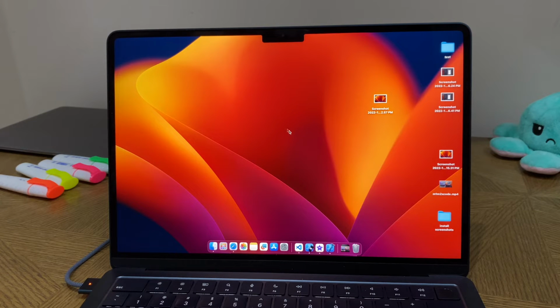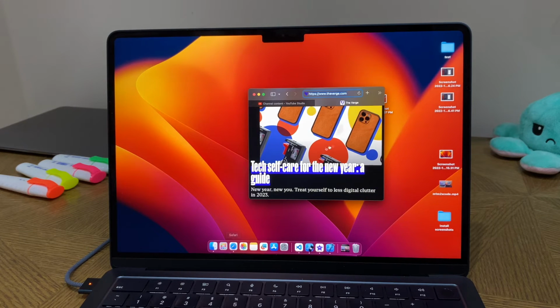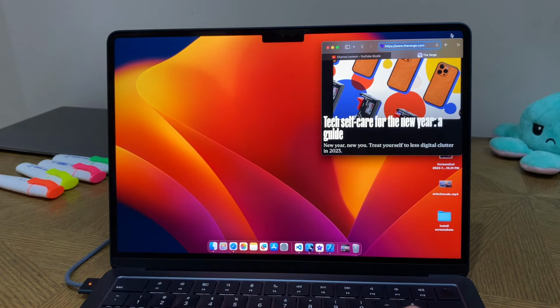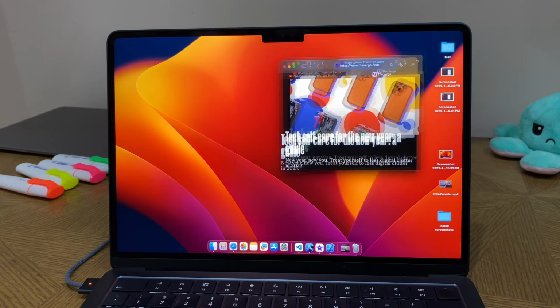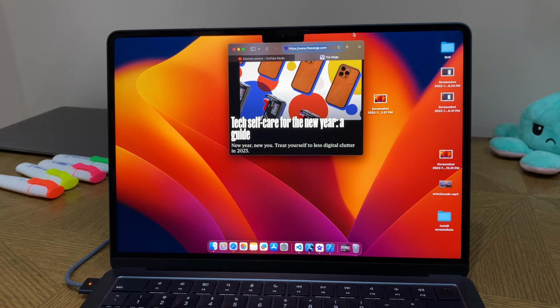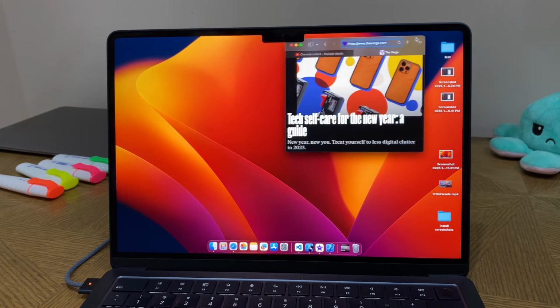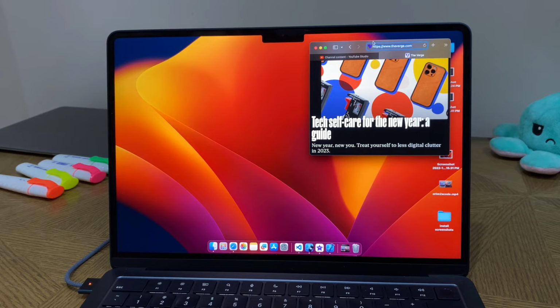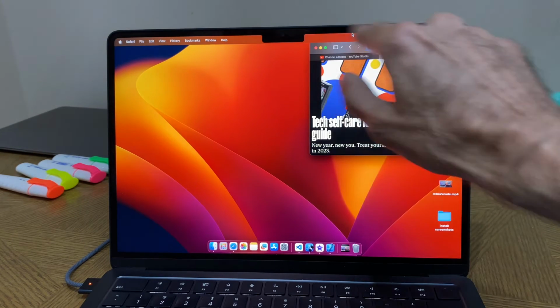And I would think that at this point I can actually put my content into this space on the side. But if I actually show you, if I open the browser here, and I purposely have it very small, and I say, you know what, I'm just going to place it right up here against the top, look what happens. It bounces right back. So, Apple doesn't really want us to put any windows there. Now, it makes sense if it pushes down from here because there's a notch. That I would understand. But even if I'm trying to place it on the side, it doesn't let me do it. So for all intents and purposes, I can't really use this top space as a workspace.